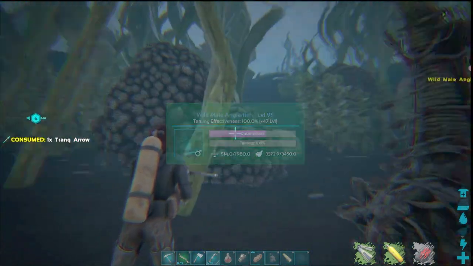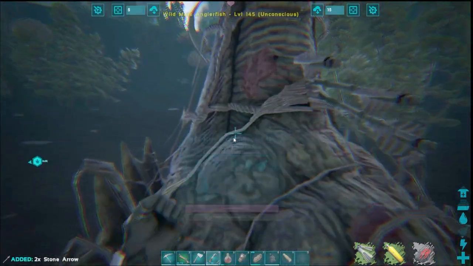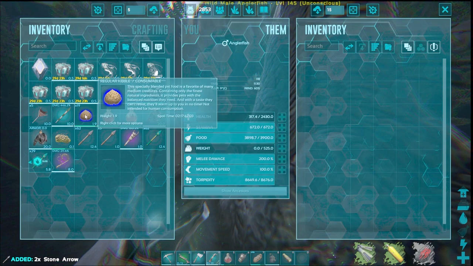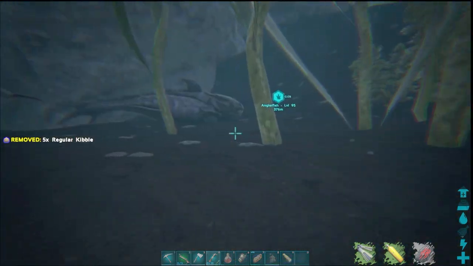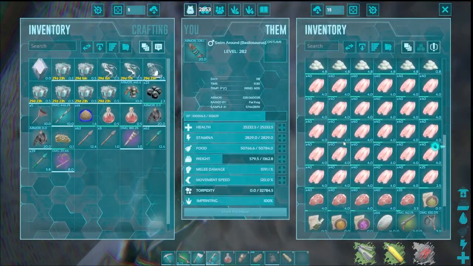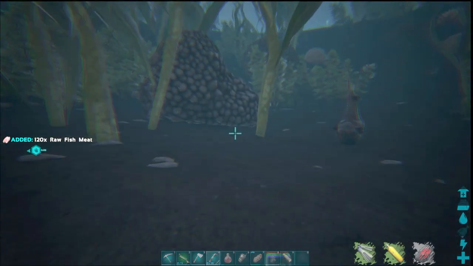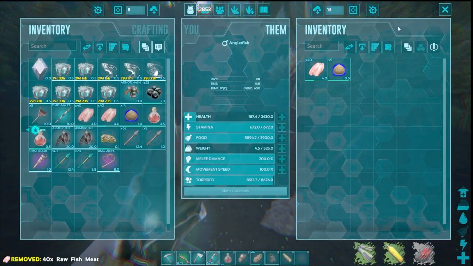5, 4, 3, 2, 1. Is that one 100%? That one's 100%. Hey, there we do. Oh my gosh. Okay, let's do that. Give them 5 of those guys. Let's get away from them real quick, and let's grab a couple of stacks of meat here. There we go. Okay, then we can go see what those other anglers are.